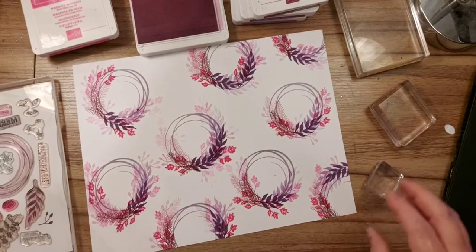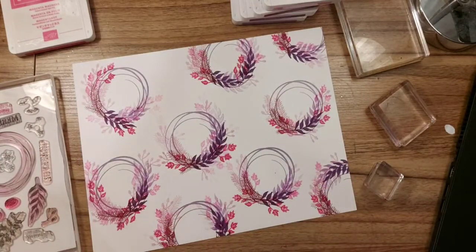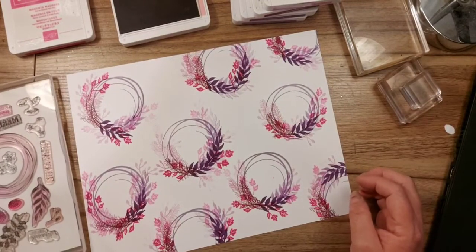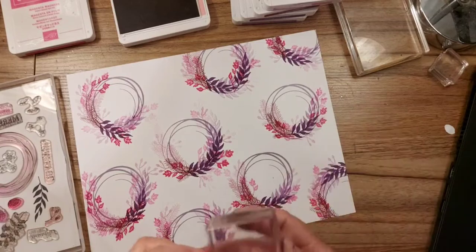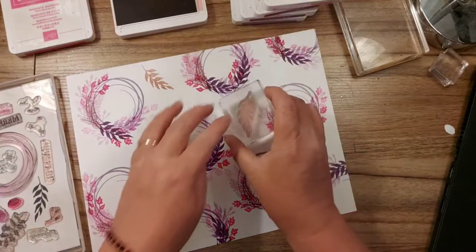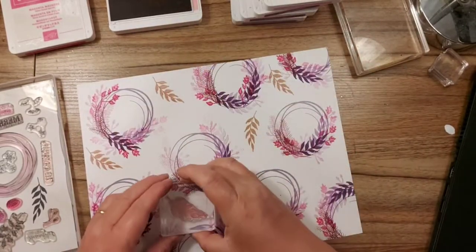Right, so the other colour. To tone it down a little bit more, I have Blushing Bride, which is quite new to me. I haven't had it very long. So what should we use on that one? Maybe use... even though... oh no, I don't want to do that, do I? Yes I do, yes I do. Arguing with myself. So this stamps dark, but it does calm down once it dries.